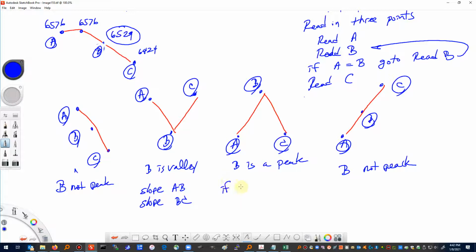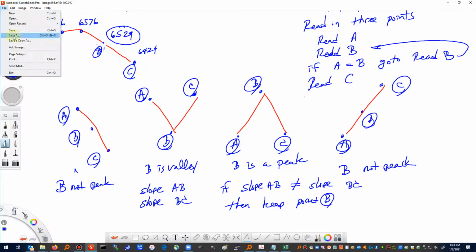If slope AB is different than slope BC, then we want to retain the point B. If the slope AB is equal to the slope BC, like we have in the case on the left and the right, then B is not a peak. Let's save this. Make a little room.